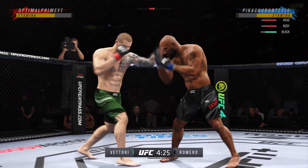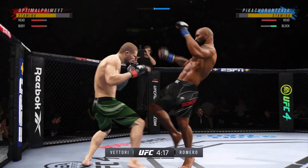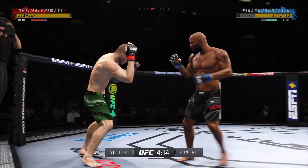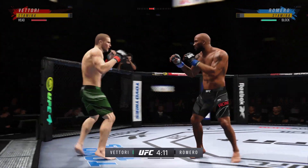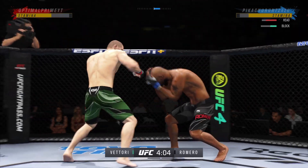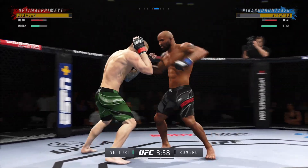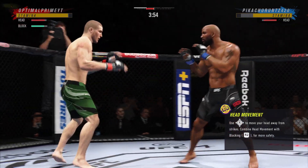Really timing his shots nicely. Good tempo, very accurate, finding the range with relative ease. He's doing a great job of really overwhelming his opponent with activity. The right hand has been there at times, not that time. Look at him yank the head and land that beautiful punch from the clinch.